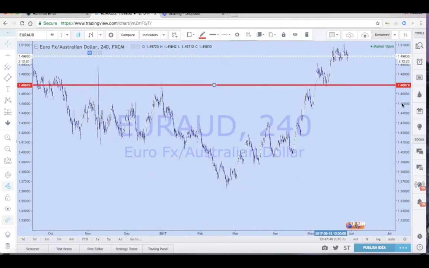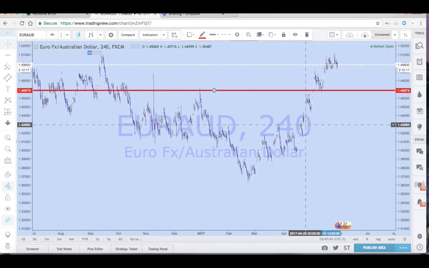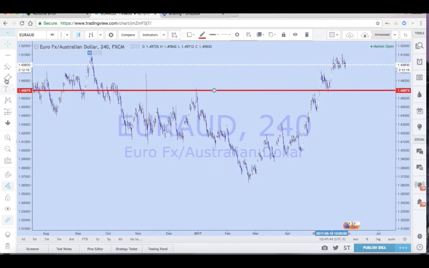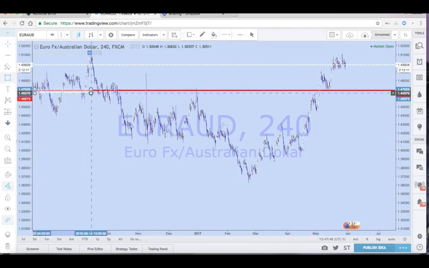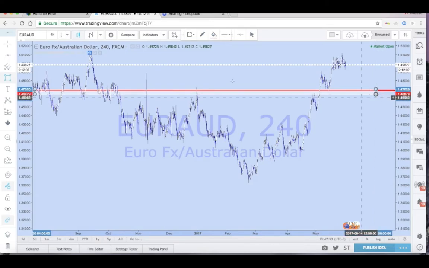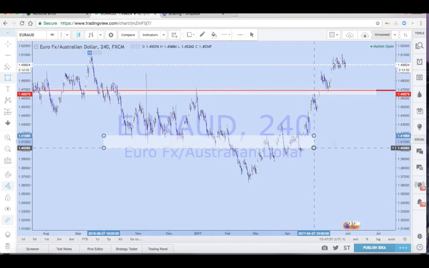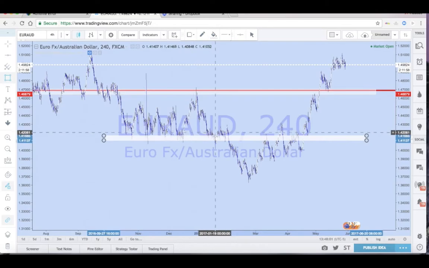Remember, I also did tell you guys that it's more of an area than anything. So it doesn't just have to be this line. Honestly, if you want to know what I would do, I like to use this rectangle thing right here, and I like to draw more of an area. So that's like a support area. Here's another one that I would look at. So you can see how it's a lot of support in this area, some support here, some resistance there.